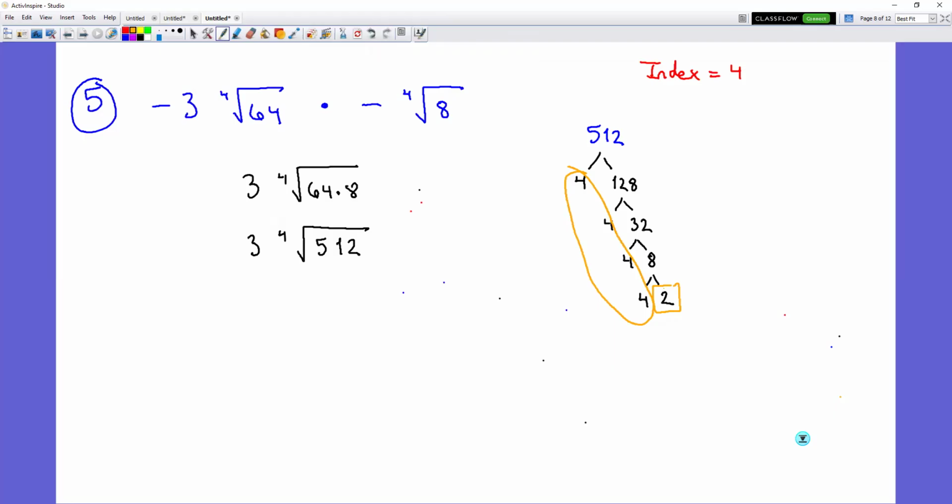So now we're going to come back over here to the problem. We're going to rewrite our fourth root in this case. And because the 2 is in the box, we're going to put a 2 on the inside. And then on the outside, we have the 3 already there times 4, okay? Because 4 was the group that we found. And so all we got to do, of course, is multiply 3 times 4 on the outside, and that's going to give me 12. So it'll be 12 and then the fourth root of 2. And that is our solution to this problem, our simplified answer.